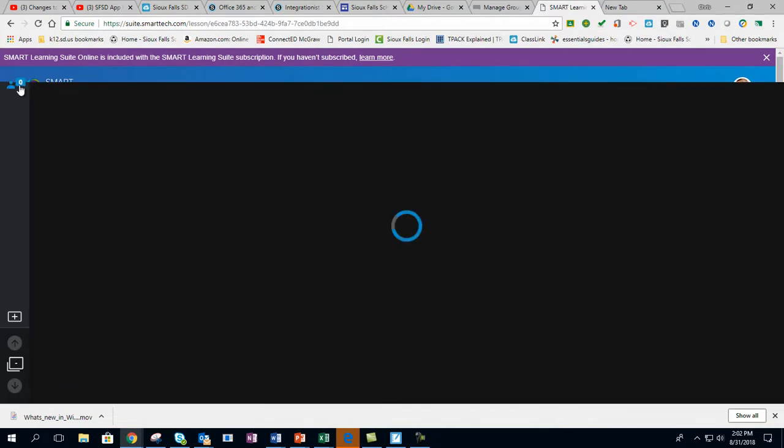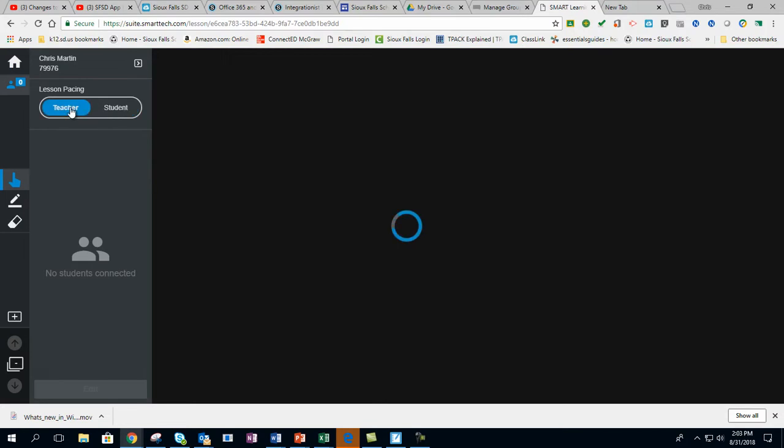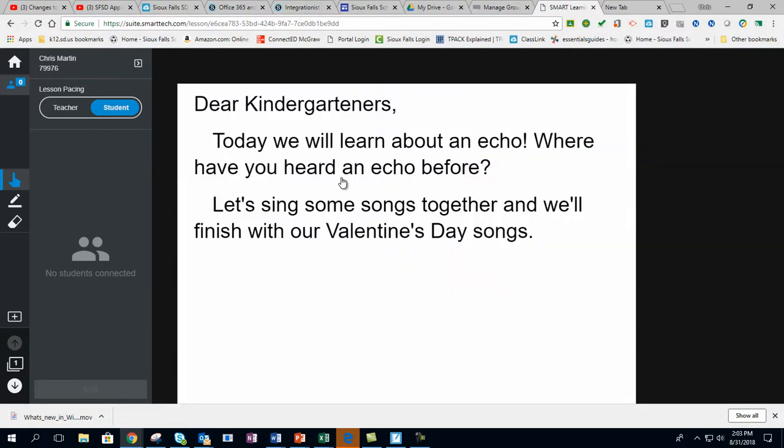If I start this, I can have my students get on their Chromebooks, go to classlab.com, and I can have a lesson either teacher-paced or student-paced, which is outstanding. If you click on this little drawer pull-out here, I can have my students go to hellosmart.com, 79976, and here I can have students participate in a student-paced lesson where they can go on their own.